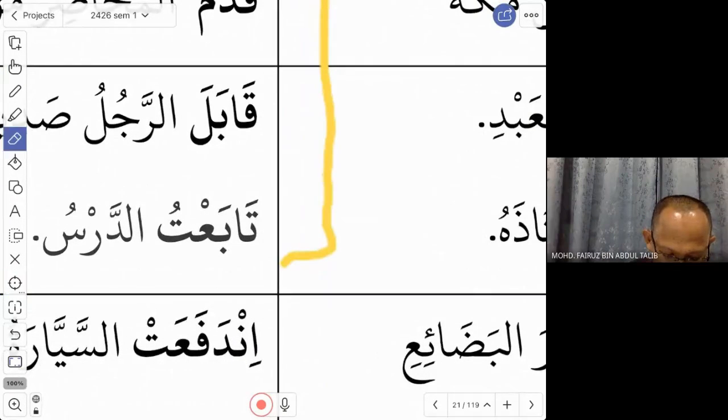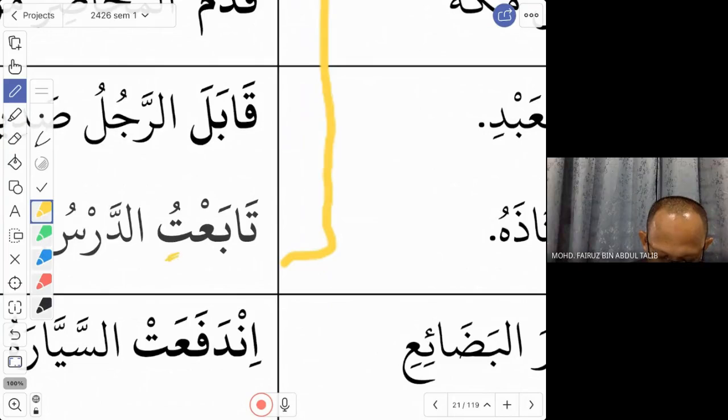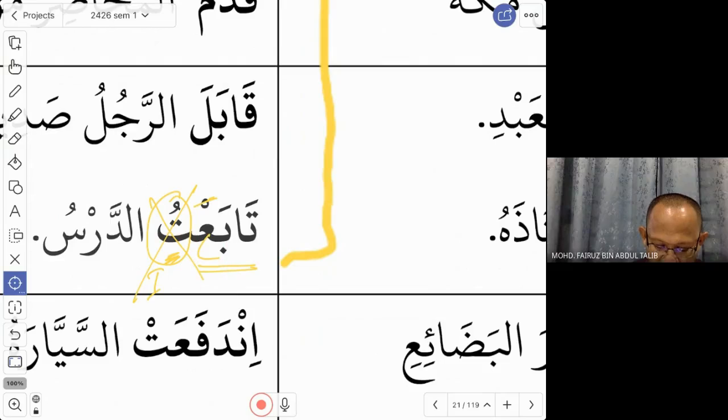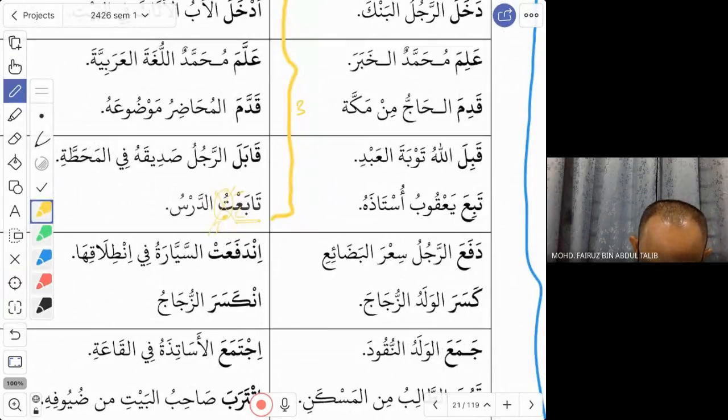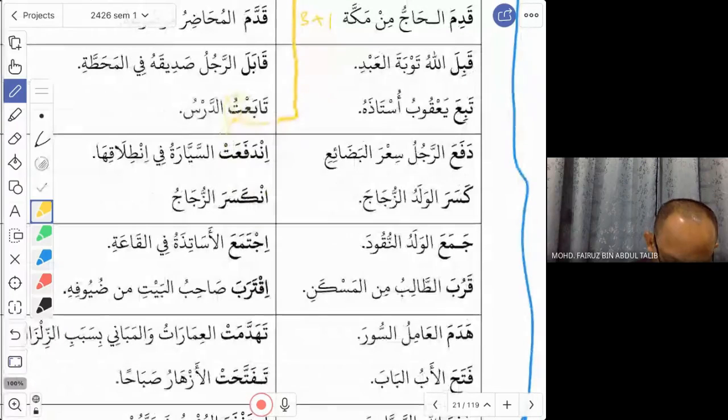Taba'tu. So here, if you look at the fi'il, you have this ta. This ta is to say I. So we exclude it. Remove it because this is not part of the fi'il. We only want to look at the fi'il itself. The fi'il is only this, taba'a. So taba'a, how many letters? You have ta, ba, ain. So these are the root word. Three letters plus one additional letter. Again, you call it sulasi, but mazid because you have one. So these are all sulasi mazid, but mazid with one letter. So 3 plus 1. Next, you have 3 plus 2.